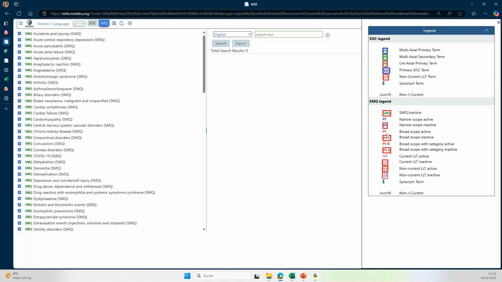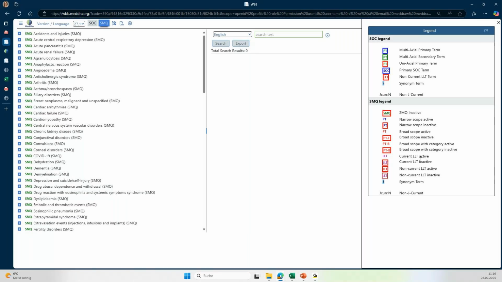If any PT has a red box around it, then it's an inactive term. And you can also see in the PT symbol whether it is a broad scope term in a certain category for the algorithmic SMQs. Usually we don't have LLTs in the SMQs.